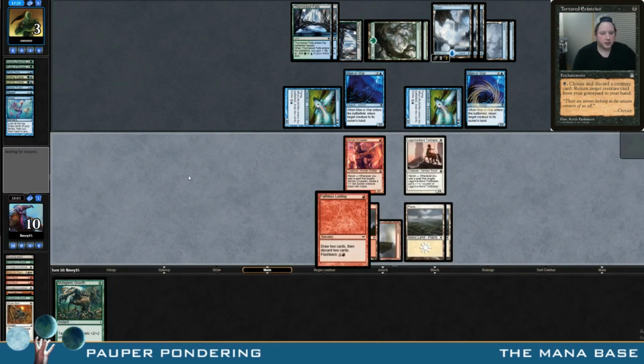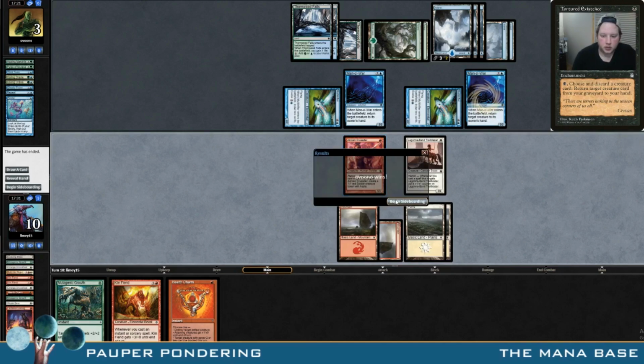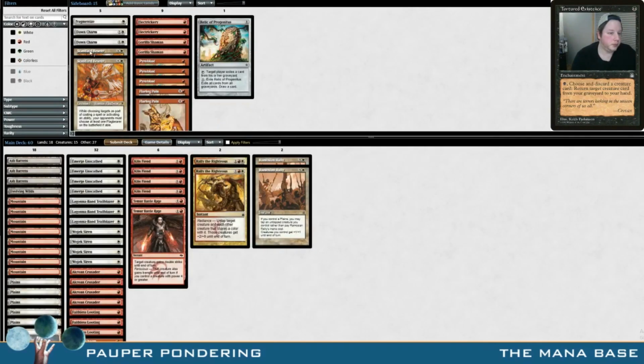Let's see what Faithless Looting brings us. Kiln Fiend, Hearth Charm. It's too bad. Too bad. Yeah, I don't think we're winning this game. Don't think so. Yeah, nope. Alright, well, I guess we can always go to game number 3. We can win in 3.